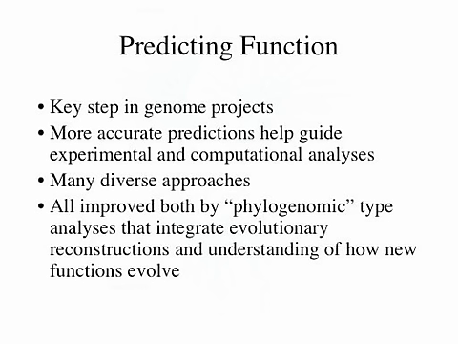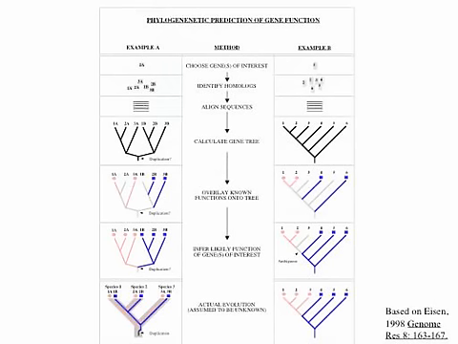So I want to shift gears. I think phylotyping is a really important area, and we're doing a lot of research on it, as are many others. And I want to shift gears just quickly to talk about a few other uses of phylogenetic analysis for studying microbial communities or microbes. And one relates to functional diversity and functional prediction. And I've spent a lot of time working on this over the years, and I've been very interested in basically, when you have new sequence data, how do you make a prediction of the function of that gene? We've talked about this a little bit at this meeting with the examples of the cytochrome oxidases and a few other examples here. How do you make a robust prediction for a sequence of a gene?